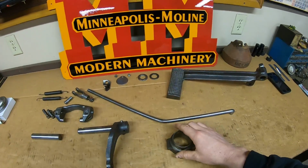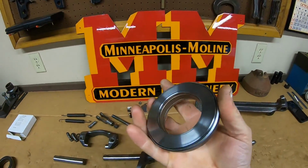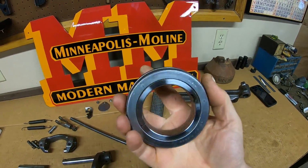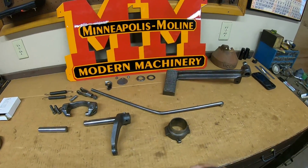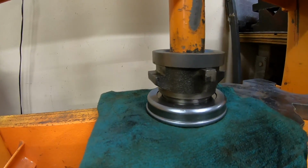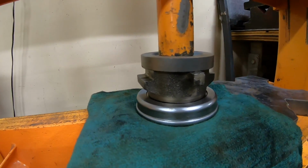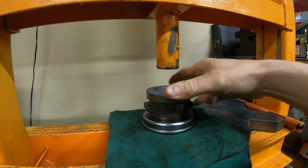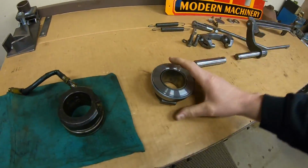But luckily, X231 uses the same release bearing as the earlier model ZB tractors, as well as the production 445. So it was no trouble at all finding a new one. And this is a modern style, lubed for life, completely sealed bearing, which for once is going to work perfectly with the raw prototype nature of this tractor. So let's get that put on real quick. All right, much better, much better.